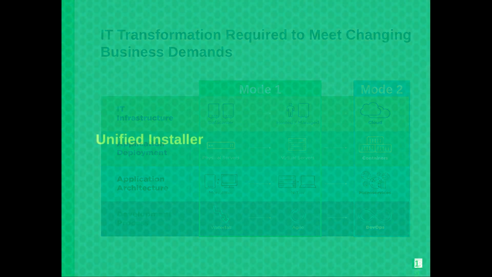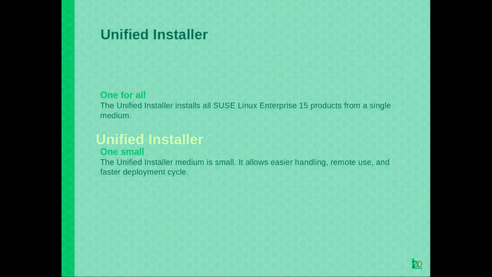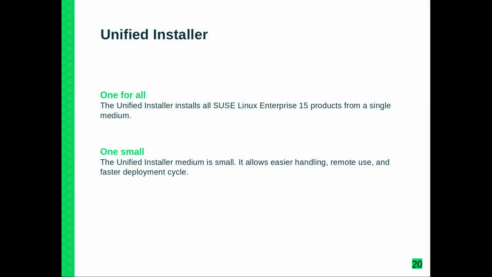Let's take a look at the Unified Installer for a minute. The Unified Installer was designed around the idea of a single installer to handle all of the SUSE Linux Enterprise 15 based products from a single medium. So you download it and you can install for SAP, you can install for a straight SUSE Linux Enterprise server environment, you can do the desktop install from there, you can do all of those things right from a single installer. The other idea is that we wanted it to stay small, so there weren't extra things included in the base install that aren't needed, say, if you go between those various partitions that I already mentioned.